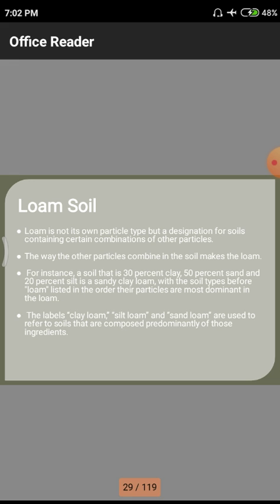The next, fourth point is that the labels clay loam, silt loam, and sandy loam are used to refer to soils composed predominantly of those ingredients. That means whatever materials are used in a particular combination for construction, they are simply used as a label for that type of construction. We use this kind of material so that the total structure is retained for this particular time span, and all those studies can be done in laboratories so that they have a clear idea of the property changes they exhibit, how much load they will attain, whether any shear strength is developed in those soils, what the liquid limit is, up to which liquid limit the soil can bear, and what the plasticity index is. All those things we have done in our geotechnical engineering lab, so we need to check all those properties for a particular kind of soil while designing.